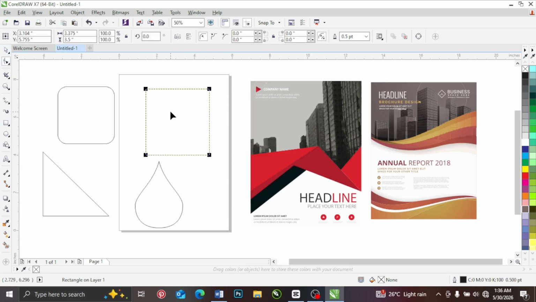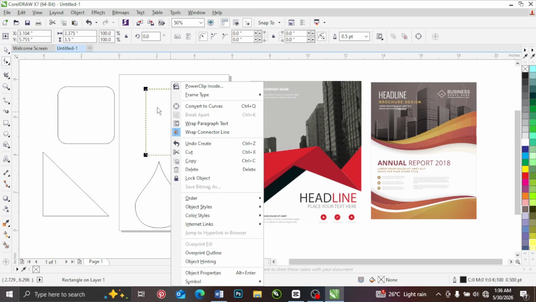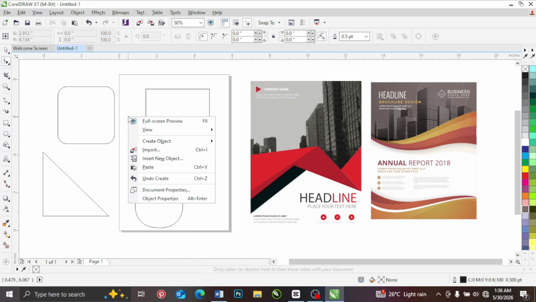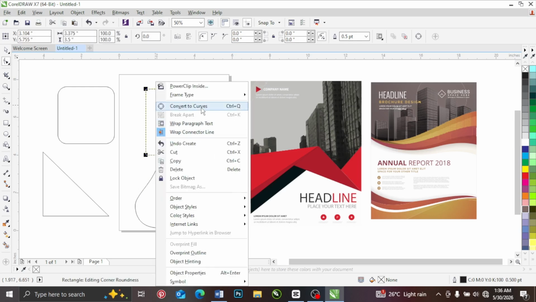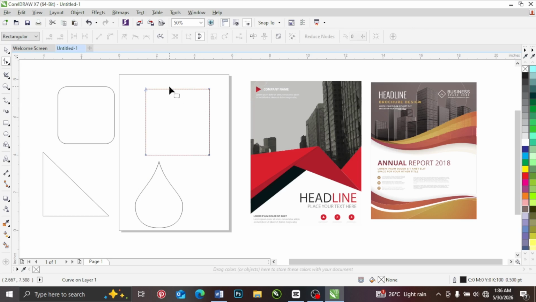When you pick the shape tool, right click inside. Remember, right clicking inside an object and right clicking outside are not the same. So right click inside and convert to curves. Now if I want to curve this line to be like this design here, to make it wavy, all I have to do is right click. Now this time I'm not double clicking. Double click is to add a point. If you want to remove, you double click also to remove.